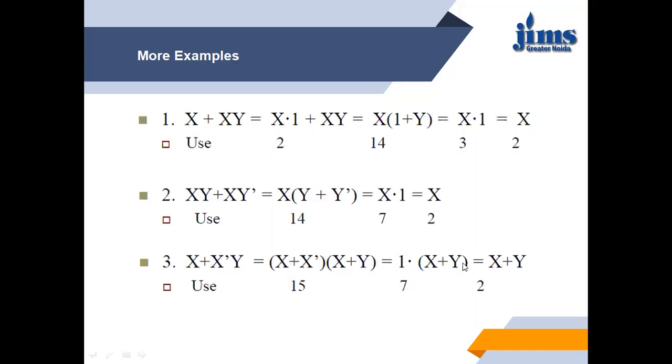So this is the way we can reduce the Boolean function, and your answer may differ because of which property you are using first and which property later on. The answer may be different, but when you verify with the help of a truth table, then your truth table will be exactly equal, whichever you get first and whichever you get later on. So this is how Boolean algebra is used to simplify Boolean functions. All you have to remember are these postulates or theorems or laws so that they can be directly applied when we are reducing the Boolean function.